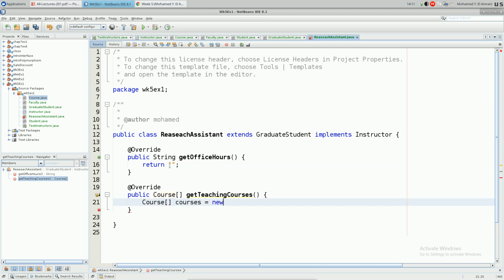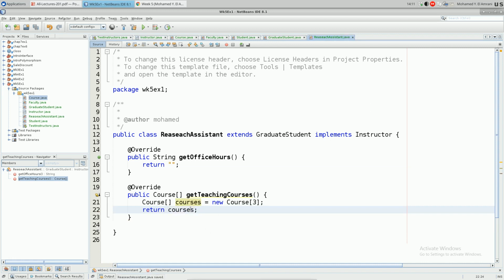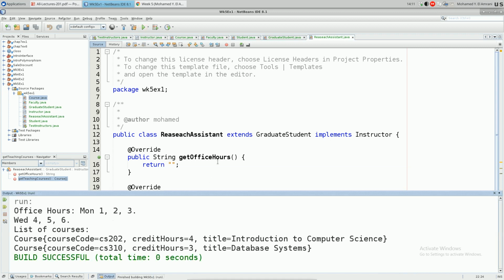Courses equal new course, and put like 3, whatever. I'll return courses. I did not initialize them. I just prepared them. All of them are null, but I'll send them. Just to avoid this error message here, later on I'm going to find a way to deal with it more properly. Now let's run.